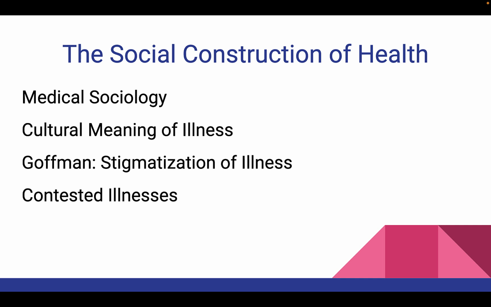So the social construction of health is another major research topic within medical sociology. The idea of the social construction of health emphasizes the socio-cultural aspects of the discipline's approach to physical, objectively definable phenomena, meaning diseases are just a thing that exists, but how we look at them, how we interpret them, and how we decide whether they're serious or not has to do with our culture and the meanings within it. So sociologists Conrad and Barker break this concept down into three subheadings: the cultural meanings of illness, the social construction of illness experience, and the social construction of medical knowledge, all of which we're going to cover right now.